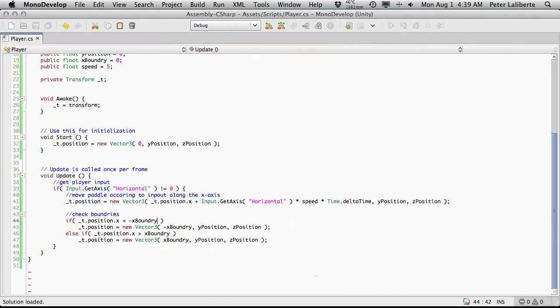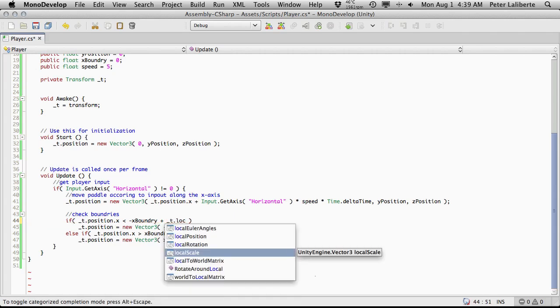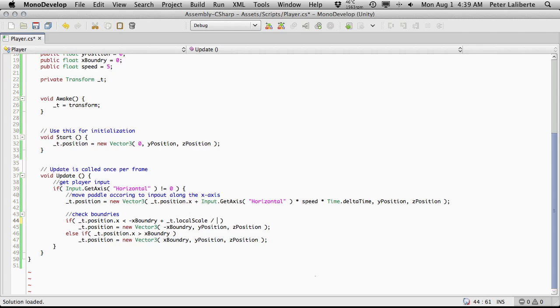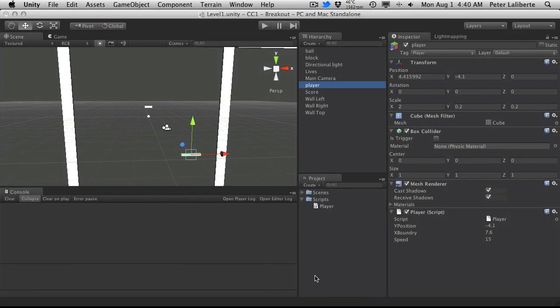So I can go in and just say, oh, we'll add to this one, because you want to add to the negative numbers and subtract from the positive numbers. But if we add on our _t.localScale divided by 2, and of course you could just use 1 here since we already know that value. And I actually think I am going to do that. Either or, this here just cuts down on having to do the calculation. And to that, we're also going to add half the width of our wall.